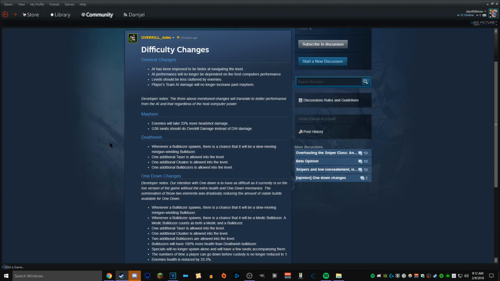We have the AI improved to be faster in navigating the level, so their pathing has been increased. The AI performance will no longer be dependent on the host computer's performance, and I believe specifically the CPU. So that's always a plus. You don't need to run a beast of a machine just to have the AI work and do its job.